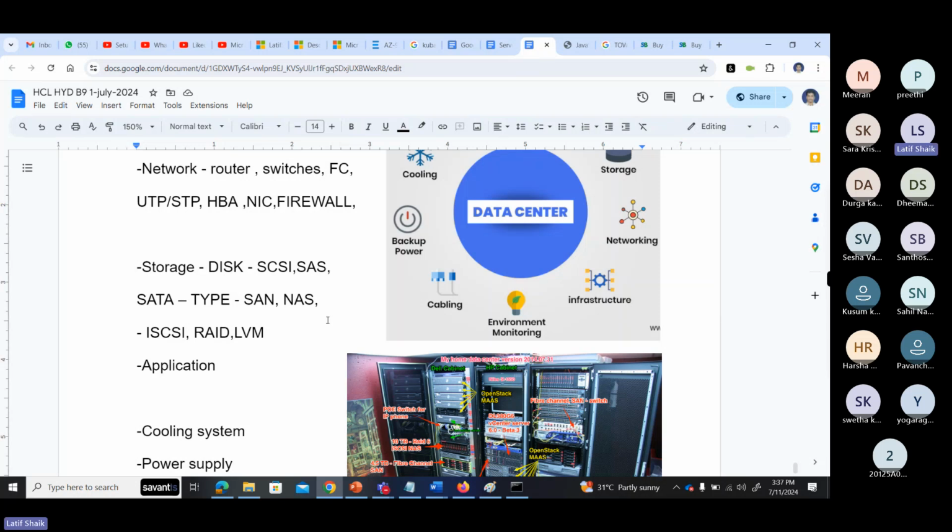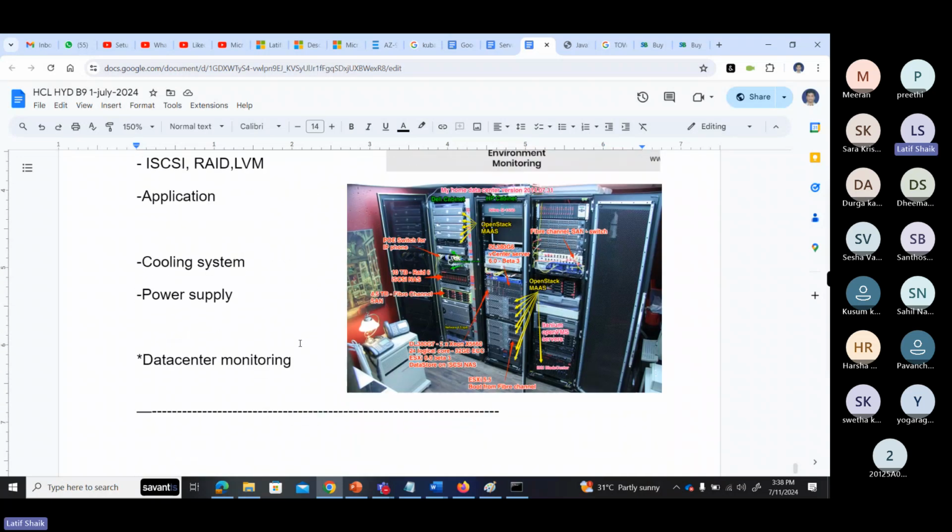Temperature you have to maintain constant. Oxygen supplies, nitrogen supplies, carbon dioxide supplies, all these things have to be maintained properly. Because if there is more oxygen, a small spark can also give a big fire, right? Small spark becomes big fire with more oxygen. Less oxygen, people who are working will die. People working in the data center will die if there is too little oxygen. So you have to balance the mixture.